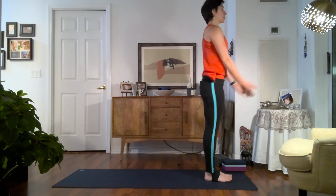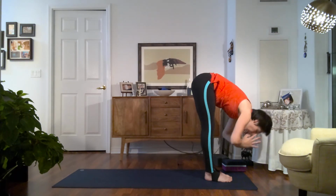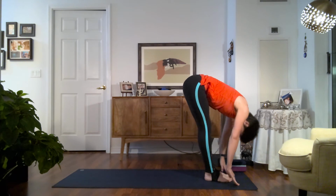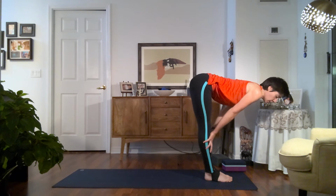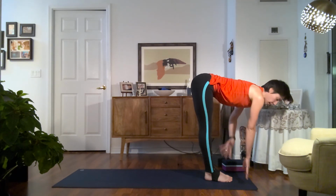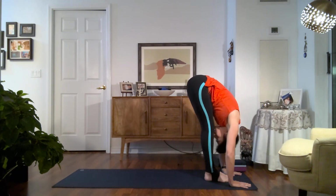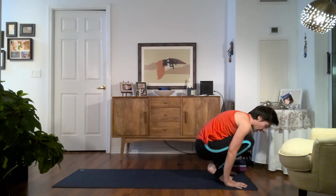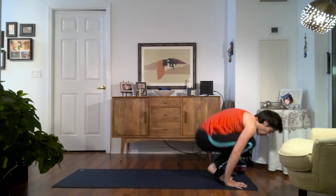So take a deep inhale, circle the hands up overhead. Exhale. Fold forwards, swan dive, inhale, lengthen the spine so you can come under the knees or on a block or on your fingertips if you're lengthening with the spine. Take a deep inhale, shoulders are away from the ears, exhale, bend the knees, place the hands, and take your vinyasa to downward facing dog, or we can meet at dog.